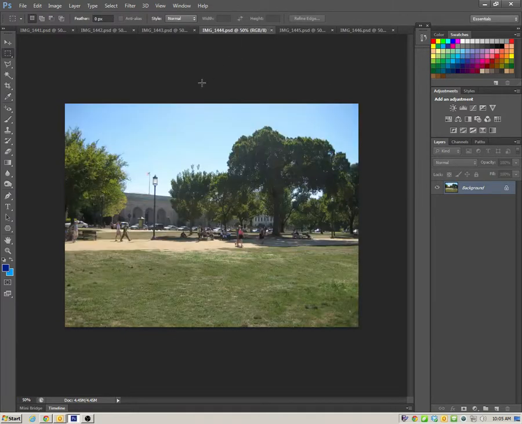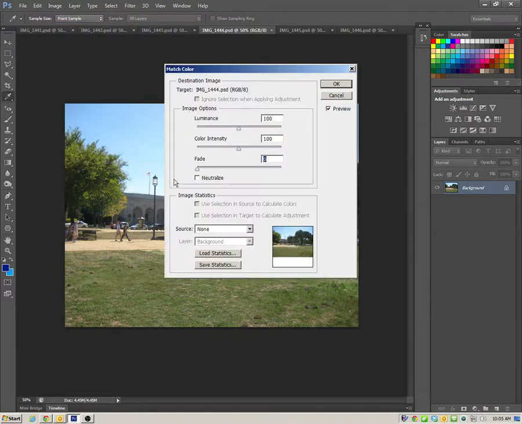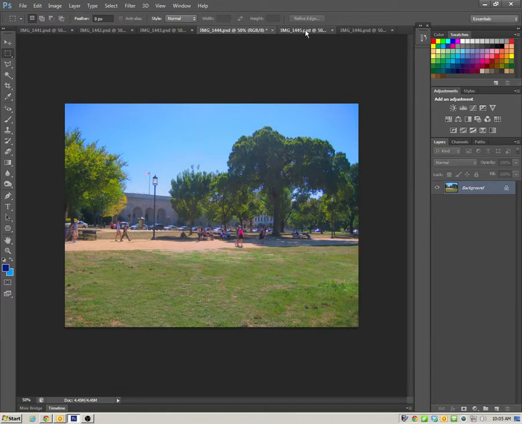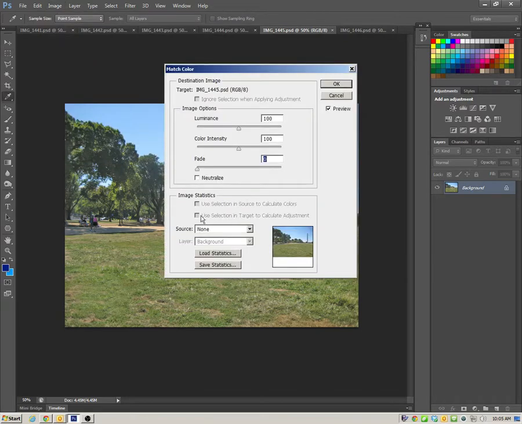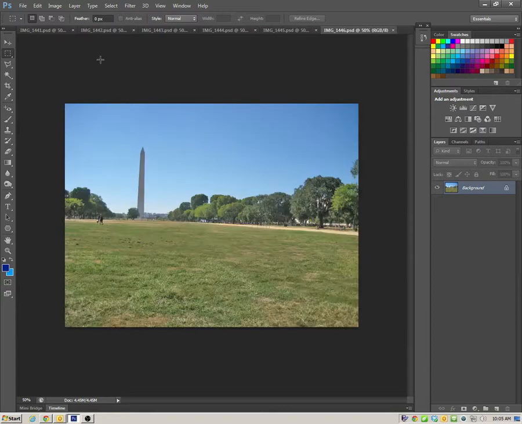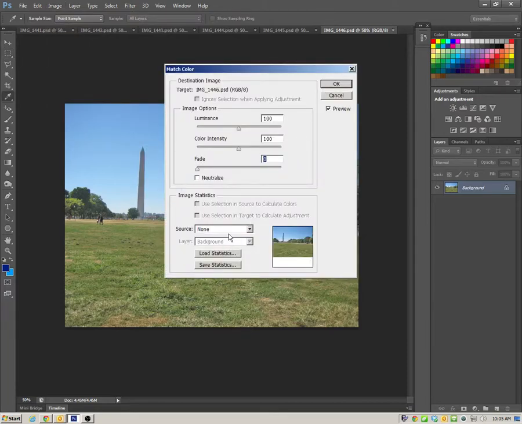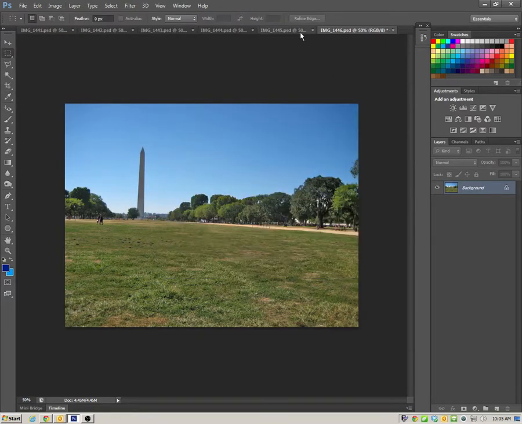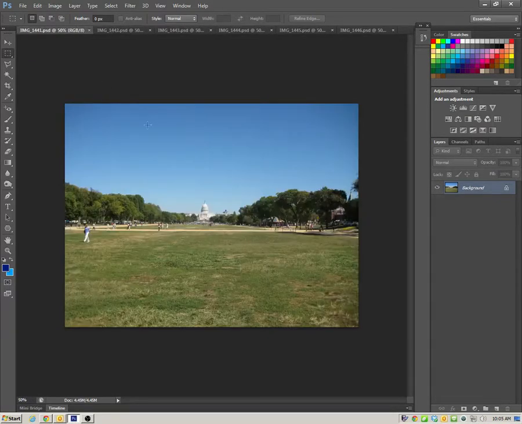You can see that's changed, and we'll keep doing it that way. Of course, if you don't like how some of the images are changed, you can always add adjustment layers later. Now they should be all matched, and you can go through just to check visually that they are.